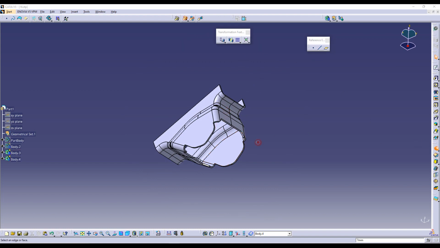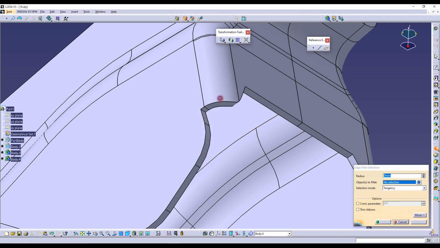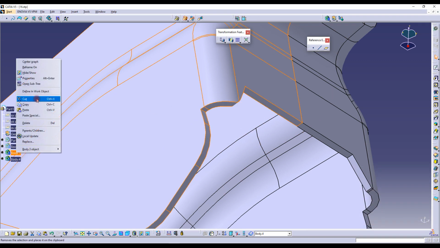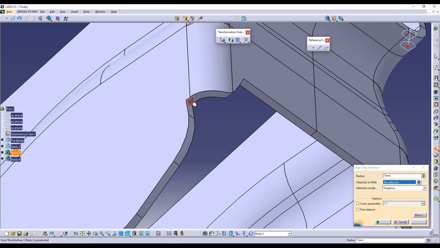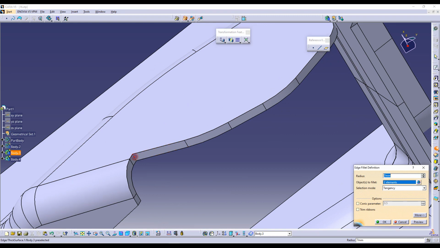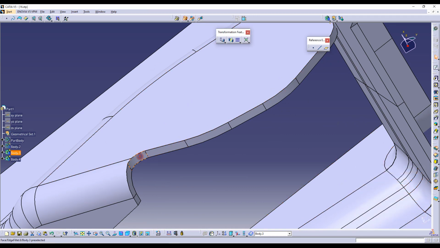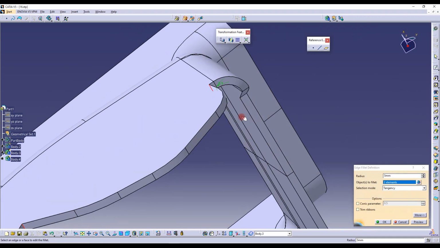Here we can give these fillets as well. So right click, define in work object, go to fillet, select this, let's keep it at 5. Select this as well.